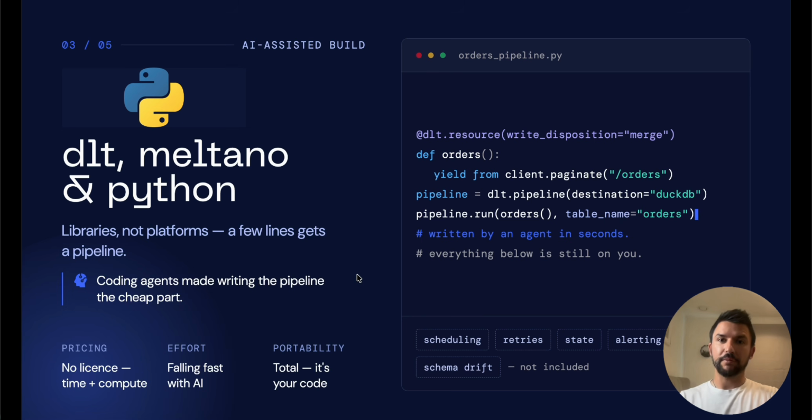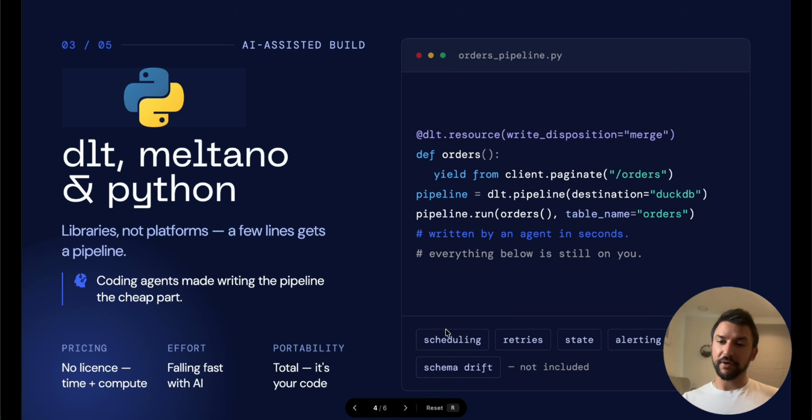Well, if you're using ones out of the box that the rest of the community are looking at, you're going to get all of their help for free too. But for your own ones, these days, your agents and your AI are going to help you look after that. So if I was running DLT, Meltano, or just straight up Python ingestion code on a platform like Orchestra and it fails, I can send an agent off to go and look into that for me.